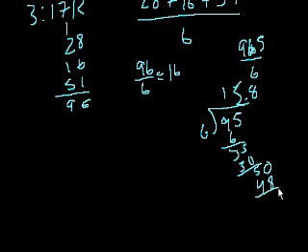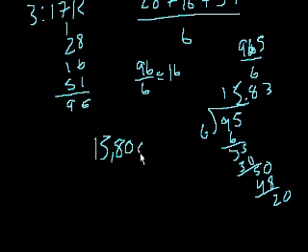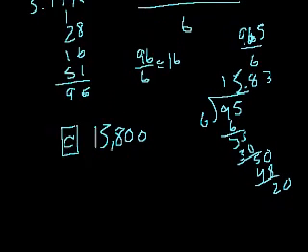So 8 times 6 is 48, leaving 2. Okay, I think that's close enough to what we need, right? So it's going to be roughly $15,800, or 15.8 thousand. And that is choice C. At first I said, oh, maybe we can approximate, and they had 16,000 there, but then I saw the 15.8. So I was, oh, well, we should do a little bit more math. We don't want to get too careless.